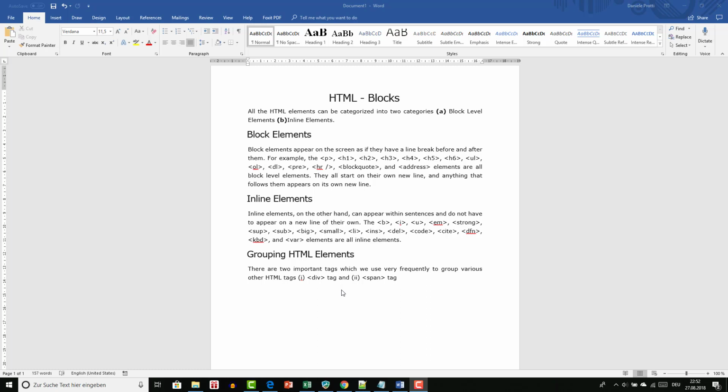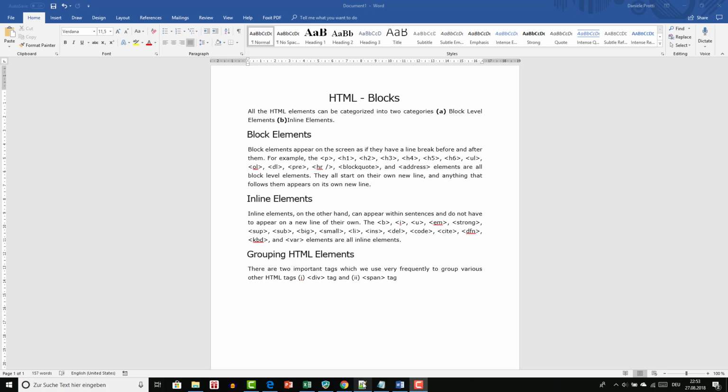Everything between the div tags and the span tags is there to give the elements inside the same styles, the same CSS. For the div case, everything is a block, so the other elements before and after this block of elements are displayed on new lines. In the case of the span, they are inline.